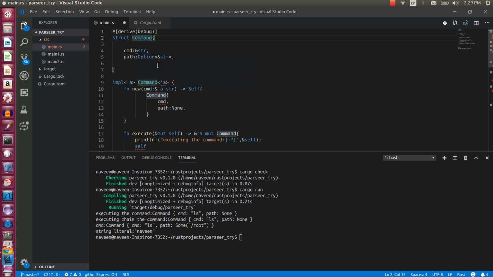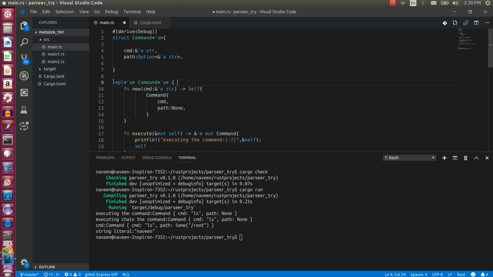So I started giving a lifetime for the struct. That means this string is going to live in this program till tick a. Tick a is the lifetime for that string literal. In the same way I'm giving tick a for this string inside the option as well.